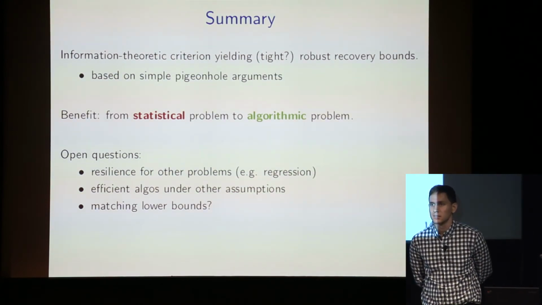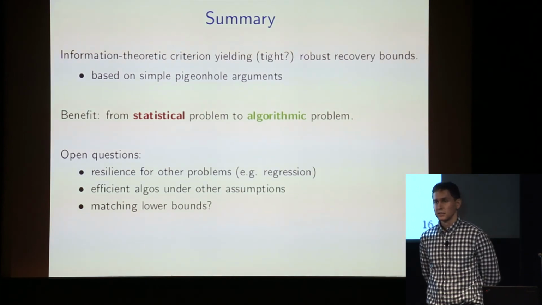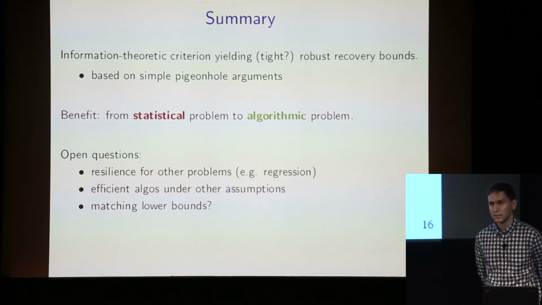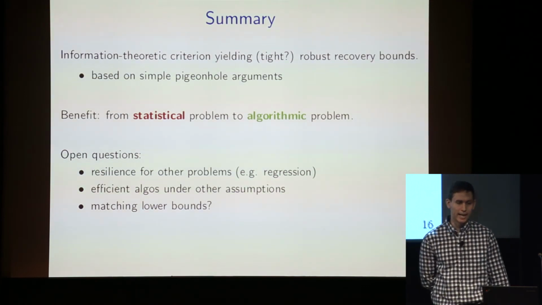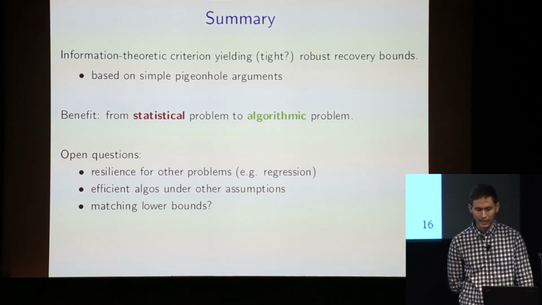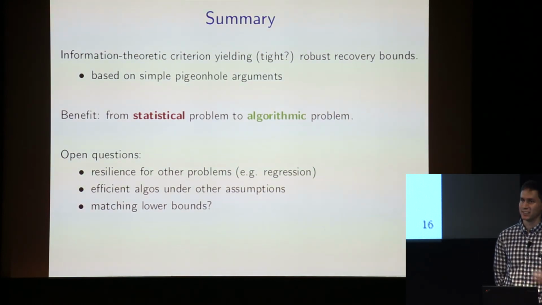Maybe this is what you mean by matching lower bounds, but do you know of any intractability for getting efficient algorithms? That's a really good question. So I actually do not. I've thought about it because it does seem like this interesting mixture of mostly statistical and a little bit of adversarial. So I don't know of anything, but I think that would be super interesting.